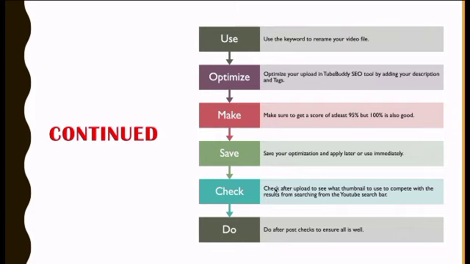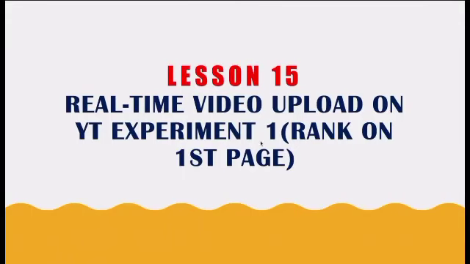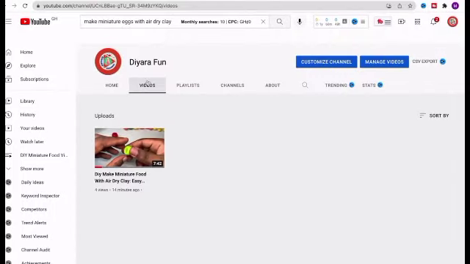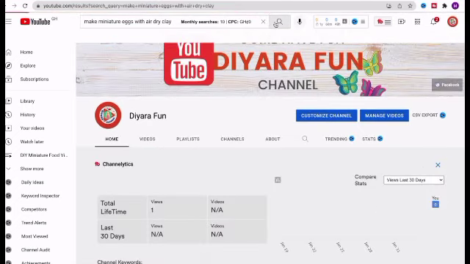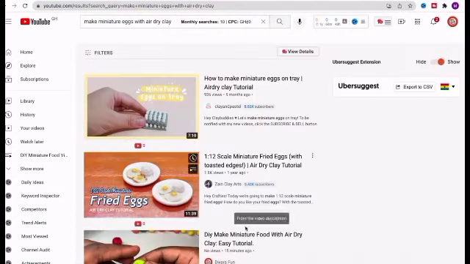And then after that, you can check after your upload to see what thumbnail to use to compete with the result from searching in the YouTube search bar. So we have been able to do a real-time upload, and we have been able to rank number 3 for many of the search terms which we used over here.